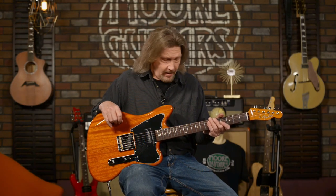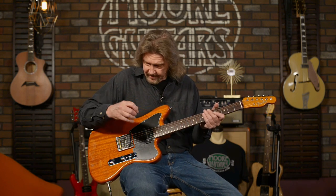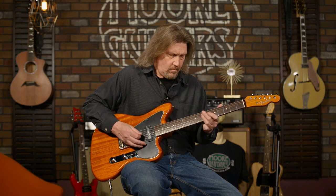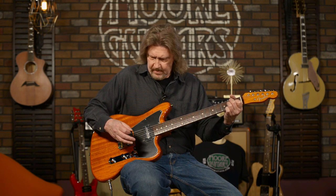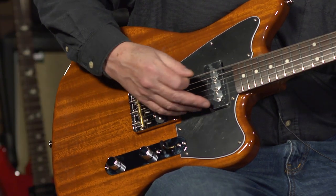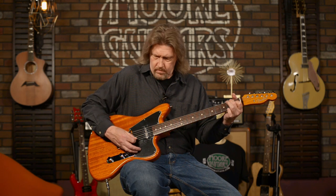You want to play some twangy stuff on a Telecaster in general, and I'm not going to be able to pull that off real well. But I do want to demonstrate a little bit of what I'm talking about with the soap bar sound here. That's just got a gorgeous tone, and especially in the middle position where you can blend the two pickups — just a killer rhythm sound. That is just a beautiful sound there. Love the blend of these two pickups.